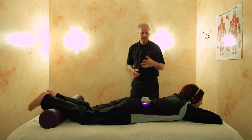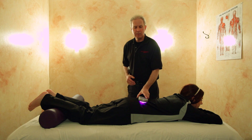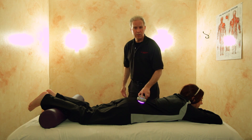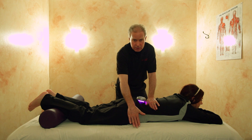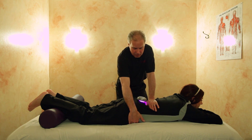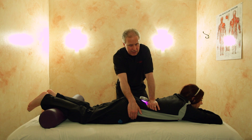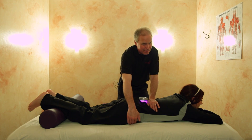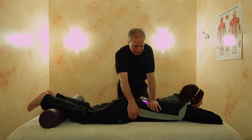With your client lying face down, we take the laser and lay it right at the low back at the lumbosacral ligament or quadratus lumborum attachments. We place our hand right along the base of the rib cage, reaching around to the hip bone, holding the ribs while we rotate the low back. This is a really good stretch — people tell me all the time how good it feels. Using a laser helps re-educate the muscles, helps them relax, and is calming and soothing. Hold that for a few seconds, let off, then re-engage.